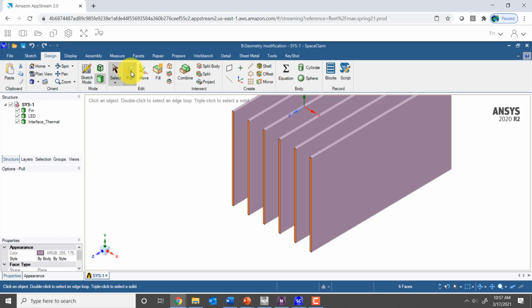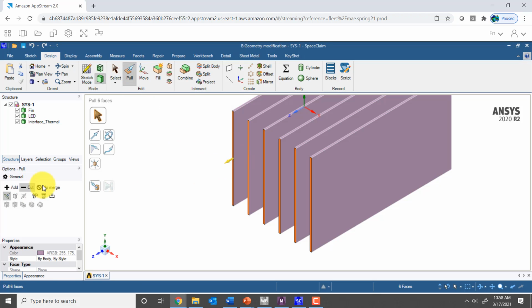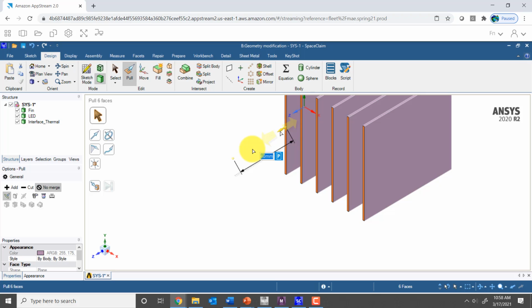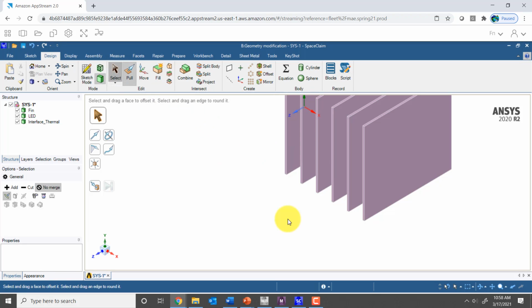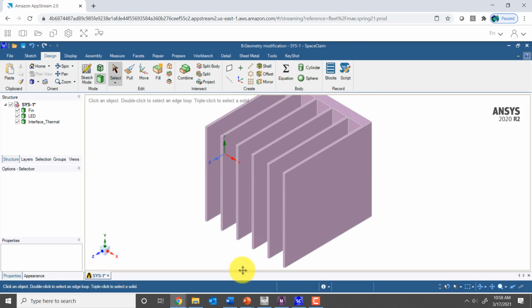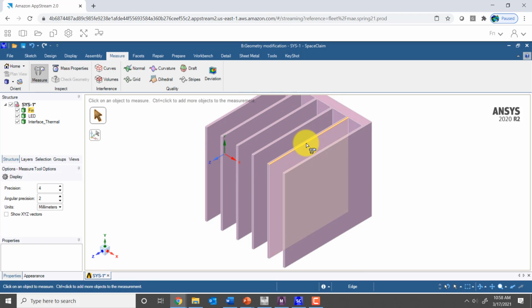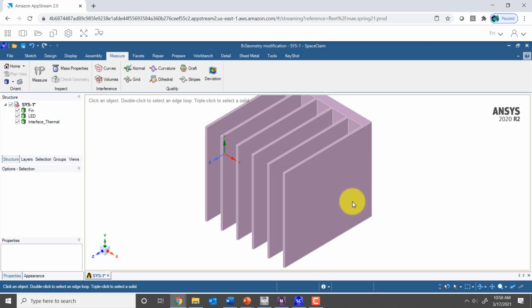Then I'll select Pull, and here I have to select No Merge, otherwise all these will merge into one part, which is not what I want. Then drag this, hit the space bar and enter 40, and then I can hit Escape, maybe go back to Select, and you can see it's gotten shorter. If I go back and measure it now, you should see that it's 60 millimeters, which is what I want. So that's all there is to do in SpaceClaim.